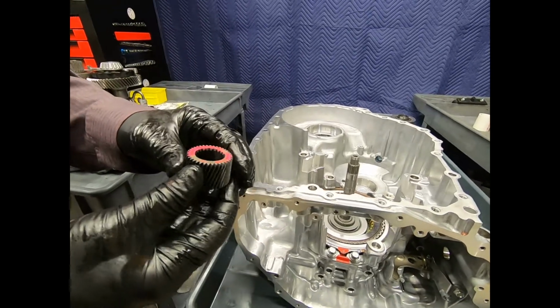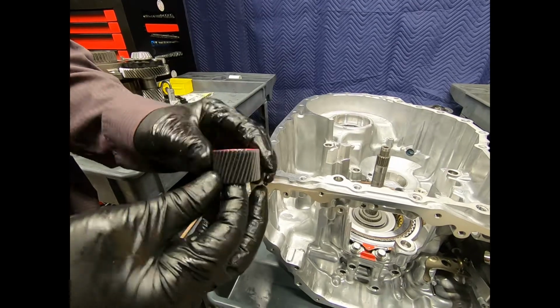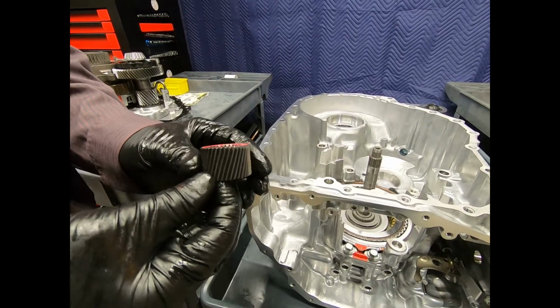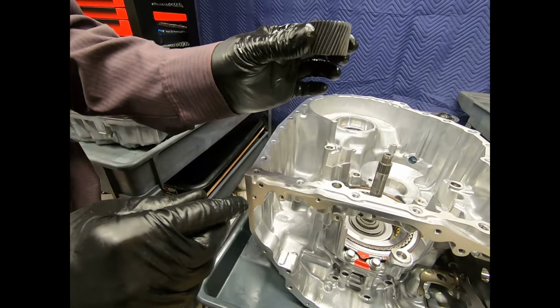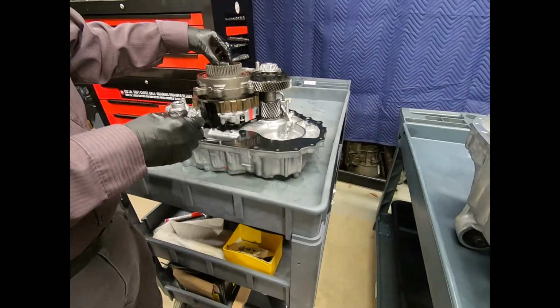Notice, obviously, what I'm doing is painting a gear if I have any question about its orientation. Obviously, some of these may be symmetrical. But you'll notice here on this sun gear, there's a groove there on the bottom, and there on the top, there's not. So obviously, this is not symmetrical. So we want to pay real close attention to its orientation.